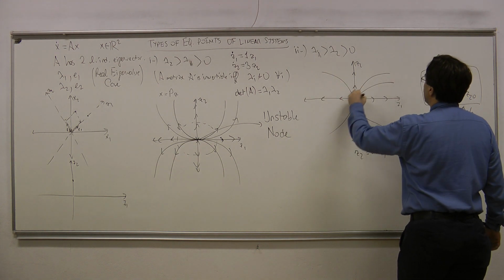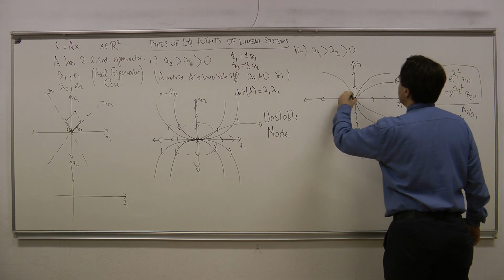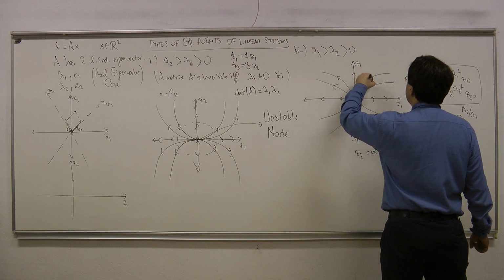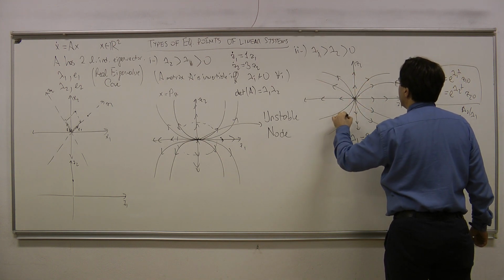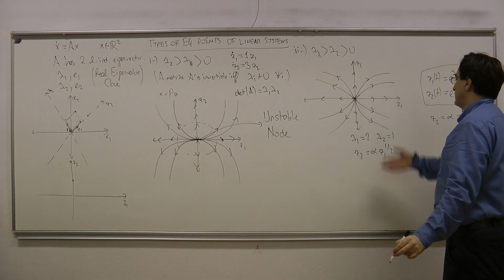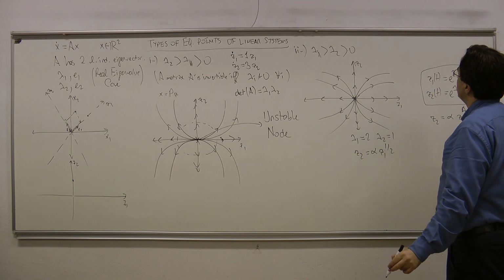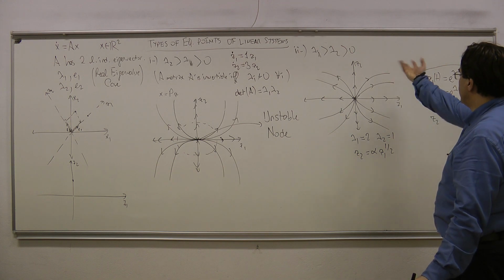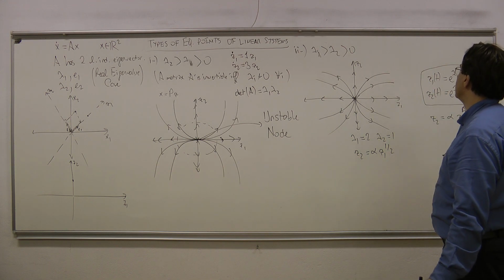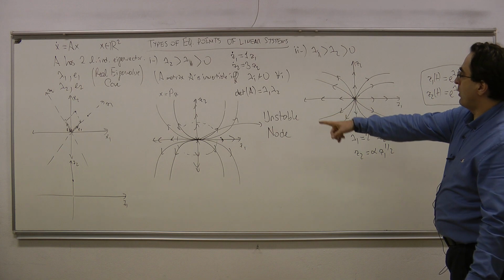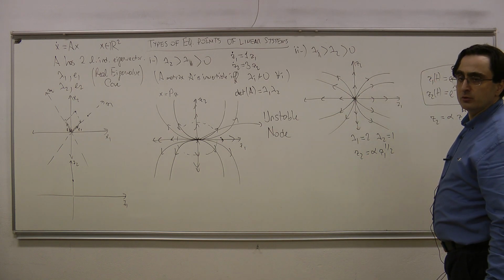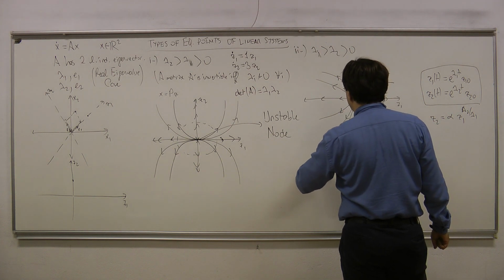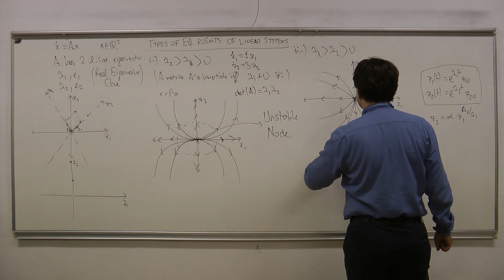Okay? So I can actually draw similar curves for different initial conditions here, and that would make this picture a phase portrait. Okay, so that is our trajectories. That's how they look, and they are behaving like before. They're diverging away from the equilibrium point. As a result, I would call this equilibrium point an unstable node as well.